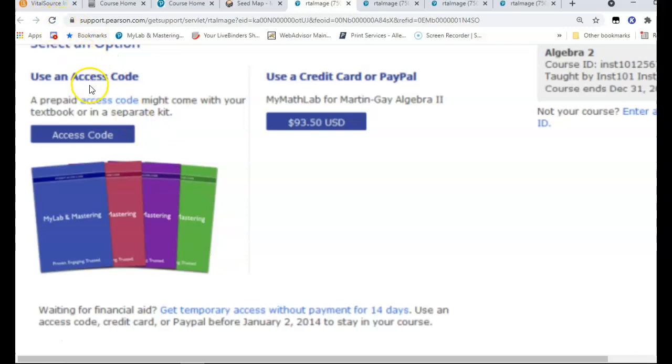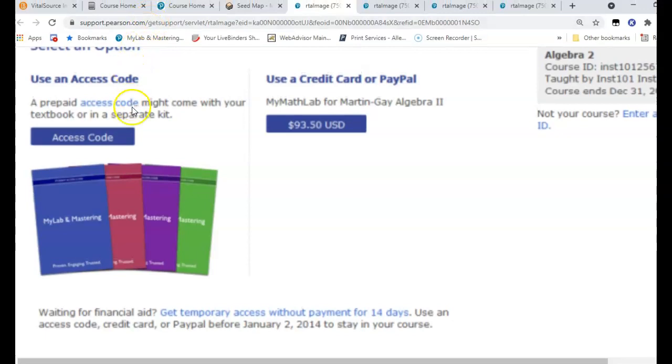This is a new service the college started using this year. So please let me know. There's still some bugs with it. Unfortunately, I hate that it happens. But if it does happen, you can get the temporary access. Send me an email. We'll get you sorted out. And later on this week, you can go ahead and put your full code in.